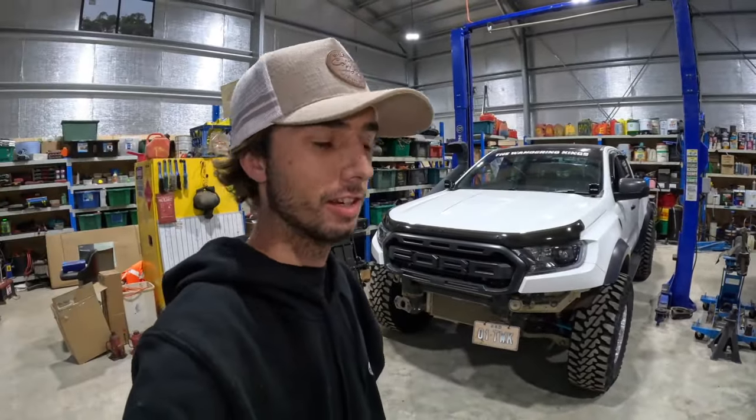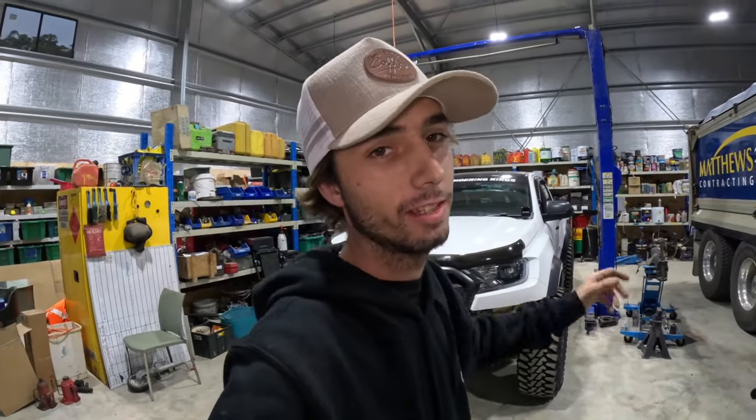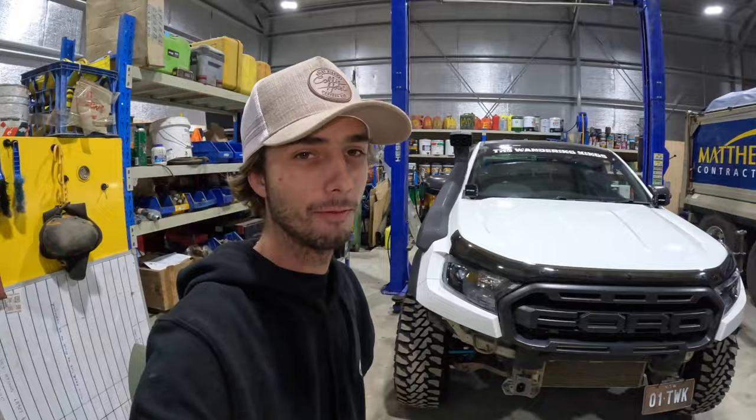So we're back once again. Let's start digging into it. So it's time to start stripping it apart. You guys obviously thought I was done there. I am not done there. This whole front end is coming off and I cannot wait to show you guys what we're doing. This is going to be something very, very different and definitely something I haven't seen before in Australia. So hopefully this is another Ranger Raptor first.